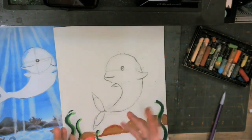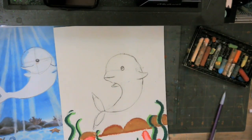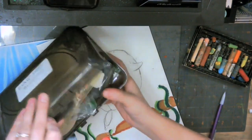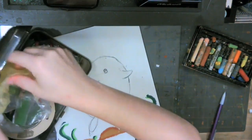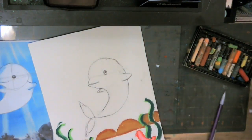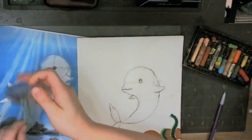tote. You know how I have like an opening, like I open it and there's a bunch of supplies in there? For some reason I don't know where I put it. Teacher was naughty and she didn't put her... Oh! I changed the location. You ever change the location after you're done organizing and then you're like, where did it go? Oh, I hate it when that happens.